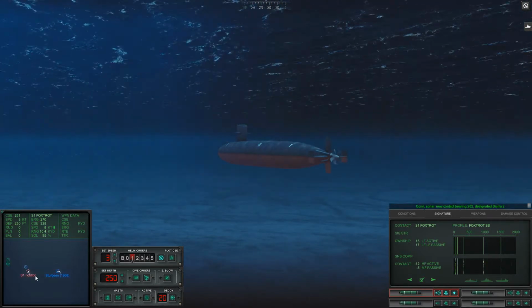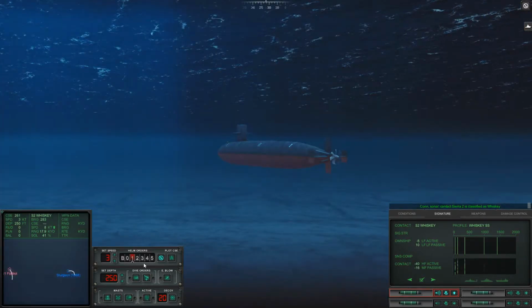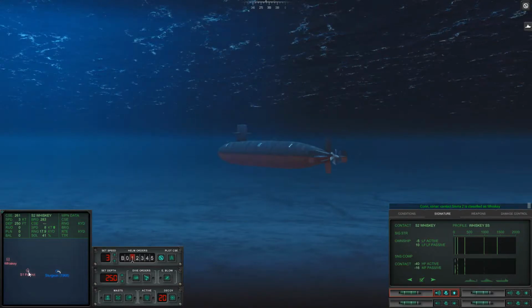Conn, sonar, new contact bearing 282. Designated Sierra 2. Uh-oh, exciting. What could that be? A whiskey, that'd be my guess. Conn, sonar, Sierra 2 classified as submerged submarine.